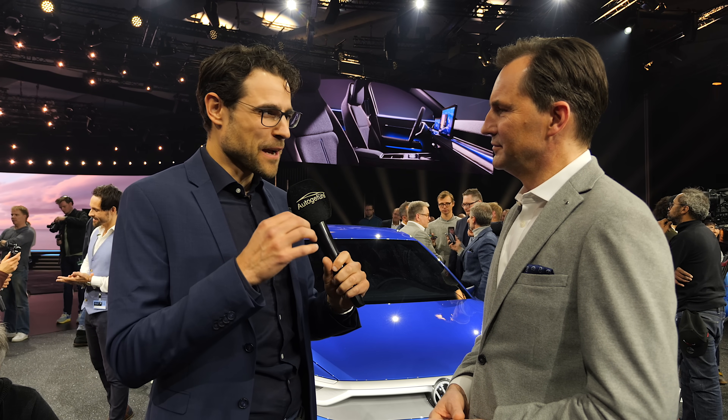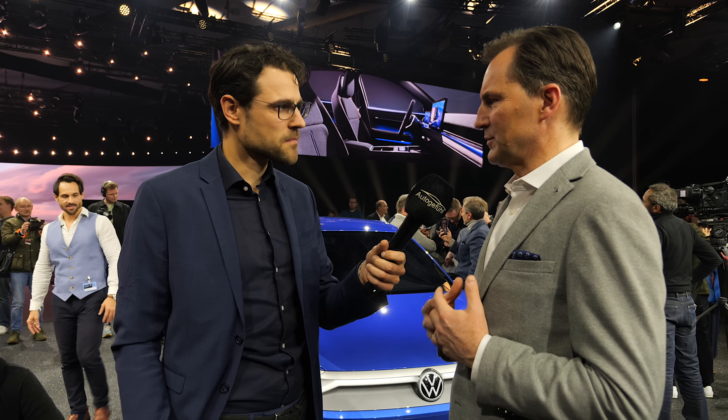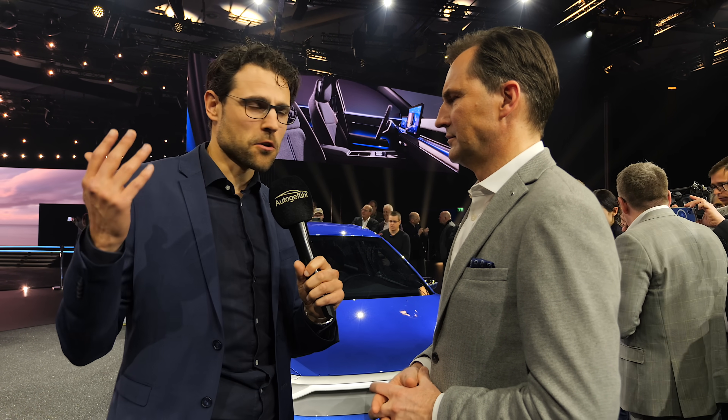Personally I'm happy with the design, but I would have wished for a true Golf 1 EV look with round headlamps — any chance of that? "Not at the moment. This is a big step for us in design language — clear lines, strong stance, everything Volkswagen stood for positively. The connection to history is on the interior display — that's a cool touch. But going full retro is not necessarily good for us because we serve a broad segment. Our vehicles are always more neutral, not extreme — friendly and appealing to a broader audience."